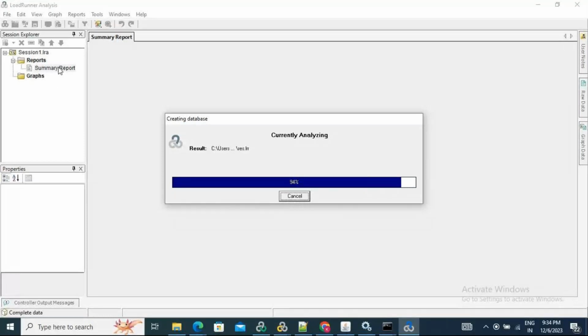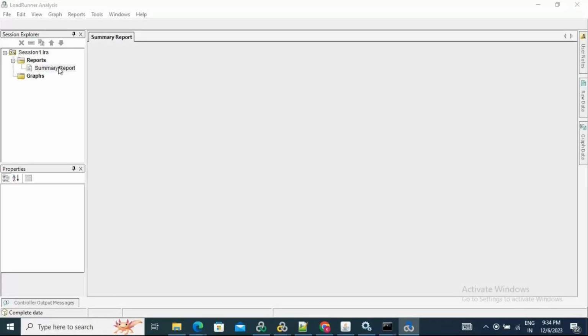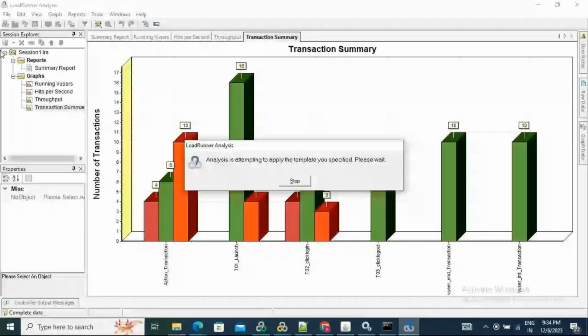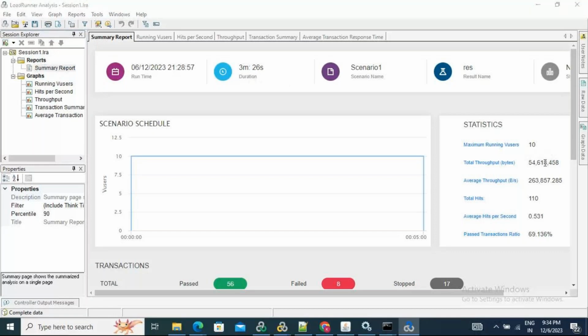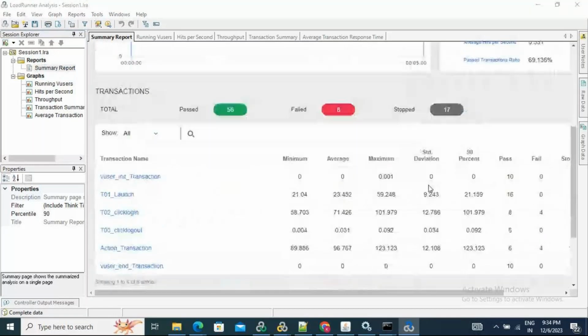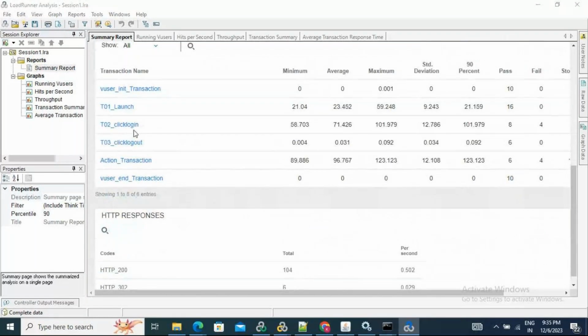Yes. So the summary report, okay, this is the main thing. So it will show you the time that you started and ended the test, how much duration the test executed, the maximum number of users, number of passed transactions, number of failed transactions, and what the transactions are. You can ignore vuser init and action and everything.